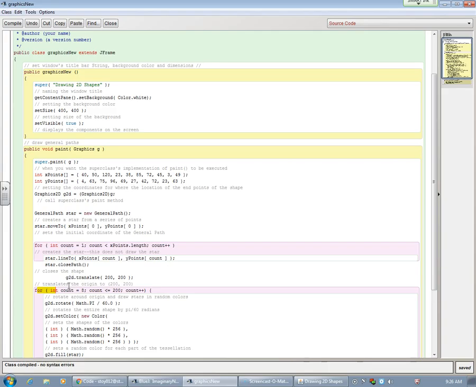Alright, and then for the next for loop, the integer count is set equal to 8. And the next command tells the program that the count is less than or equal to 200 and to increment by 1. This system of commands is for rotating around the origin, keeping the same shape and same radius for the origin, just in a different location every time, hence the count plus plus.